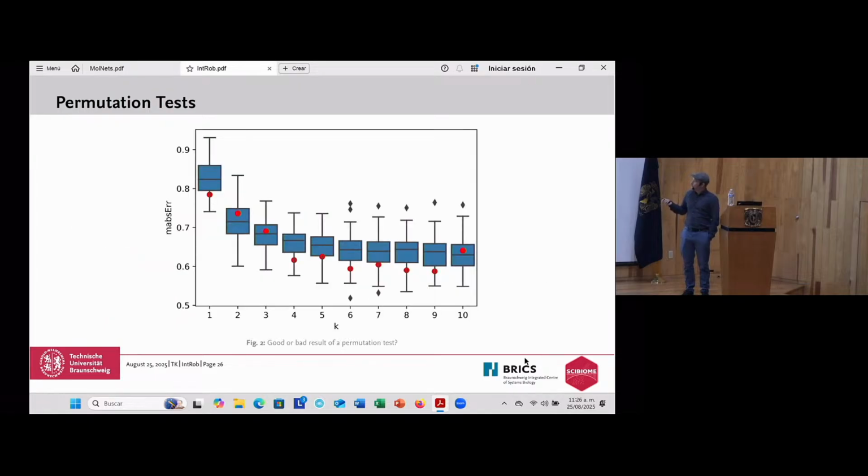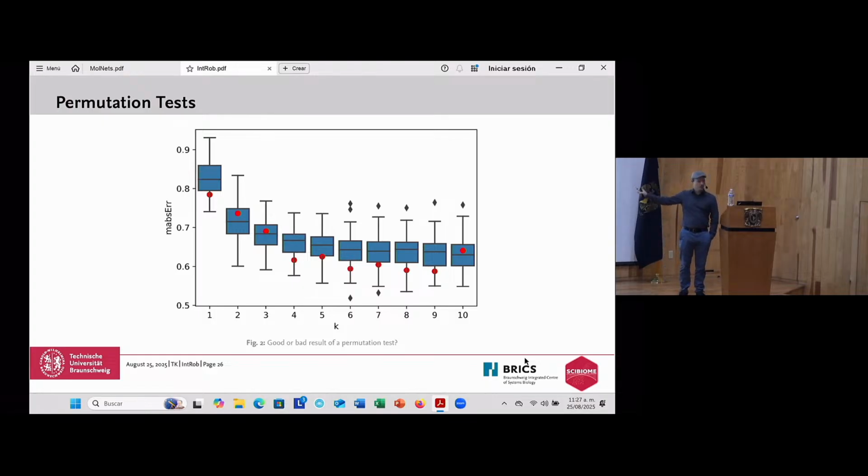And if you do this and then you see something like this, where the blue boxes are basically performance on random data and the red dots are the performance on your real data. On the y-axis, you have the error of your model, so you want the error to be low. Who thinks that this is a meaningful model? Who thinks it's not a meaningful model? And who just raised their hand because the guy who gets everything right raised their hand before you? Okay.